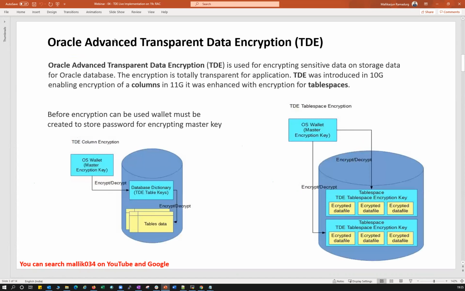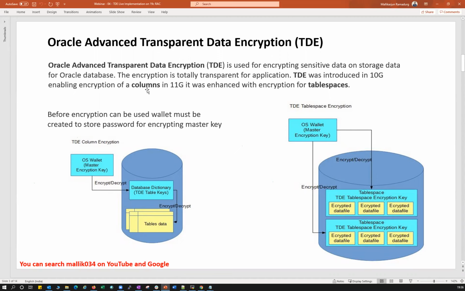Already, in my previous session on my YouTube channel, I explained TDE in detail, and I'll just cover the basics of what exactly is meant by TDE. It's Transparent Data Encryption. What does that mean? You are going to encrypt data at your tablespace level as well as your table column level. If somebody tries to read your table, they will not be able to see the data. It will be encrypted in whatever encryption method you use. It will be binary formatted or alphanumeric, or some kind of encryption.